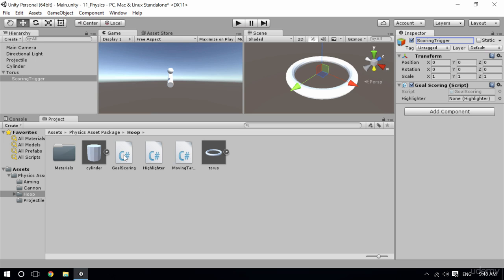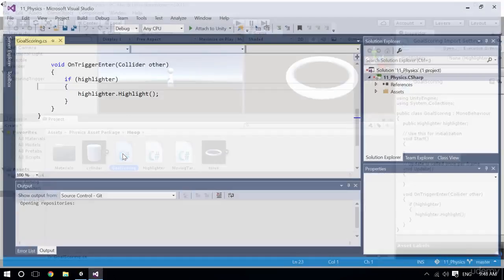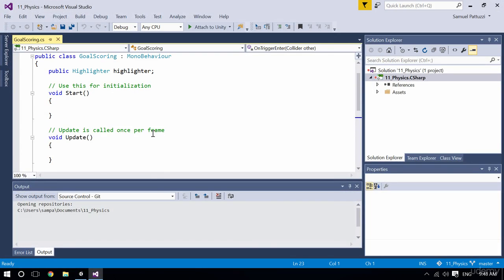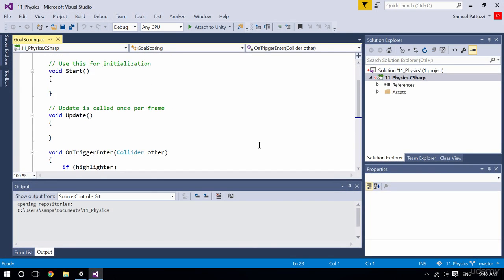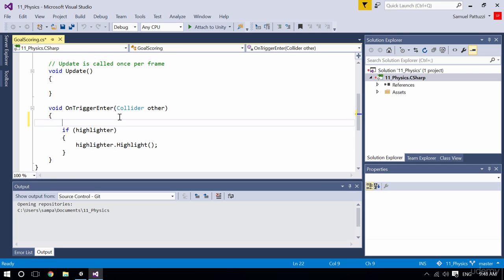Now, we're going to have to edit this script slightly. So let's go into the C#. And you guys will have done the programming by now. You'll be a little bit familiar with what this stuff is. So down here, we have a method, OnTriggerEnter. When this is called, that's when basically another volume enters into our trigger volume. So we can print out from there saying goal scored.